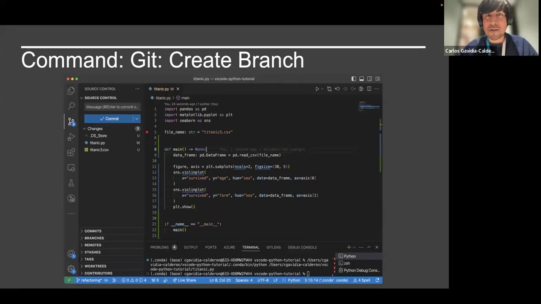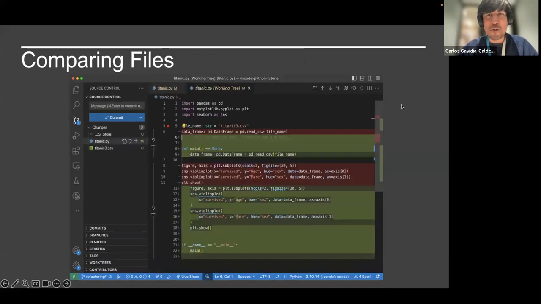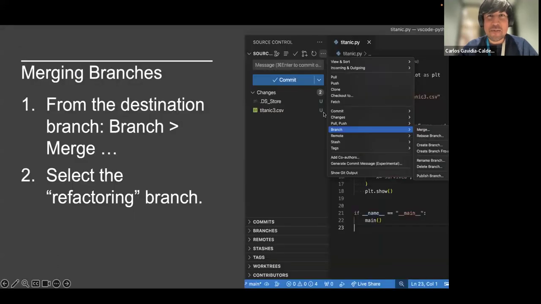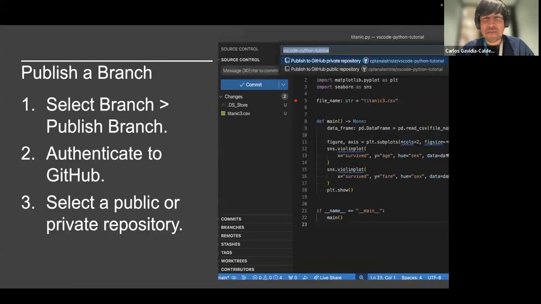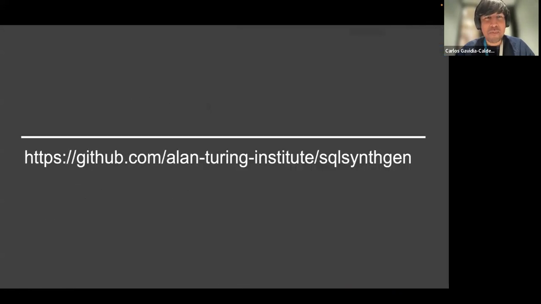Now we have 7 minutes, so I'm not sure if I will have time to cover everything I wanted to cover. My apologies. I will skip merging right now. Publishing. But we're going to do a bit about cloning. Well, merging is just when you want to bring content from one branch to the other. And publishing is when you have your code in your branch, how you move that from your local repo to GitHub. You can do that all from VS Code, but sadly we do not have the time. But I do want to cover cloning.